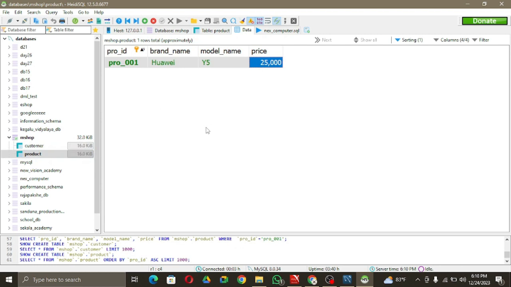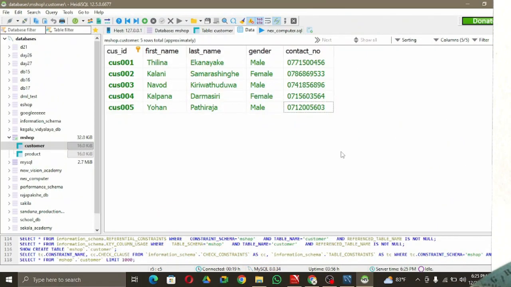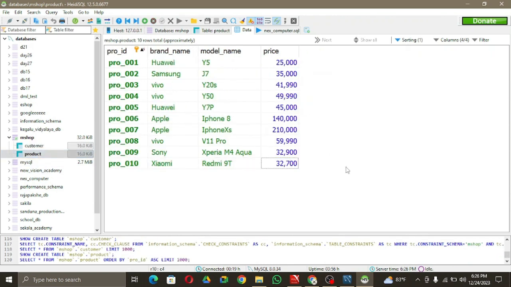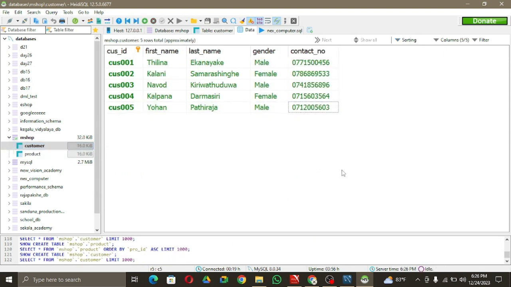So I'm just gonna skip to the part where we added everything, and I'll see you guys there. Alright, so here we are in the customer table. We filled up everything right here. We put all the data we needed. Same can be said about the product table. Of course, we put everything here, as you can see. We got all the brand names, model names, everything. We put everything here. So now that we're done here, let's go to the next question.